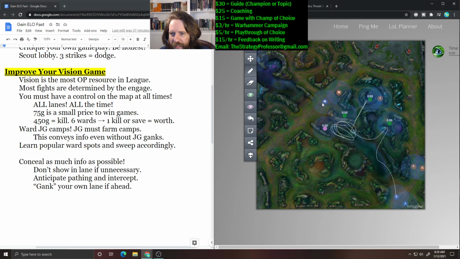Right, so just see if you can get on the camp. If you're a mid laner, if you haven't pushed in, don't settle for this shallow ward garbage, right, where you just ward over this wall.